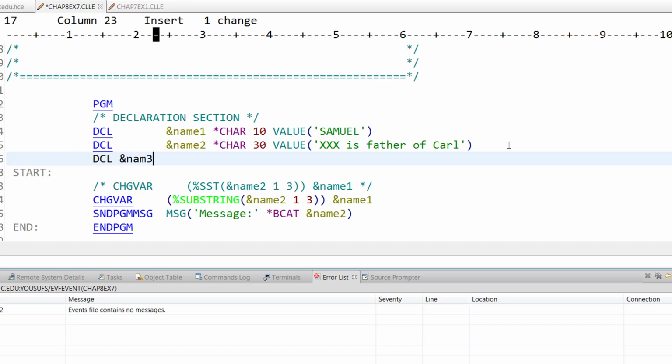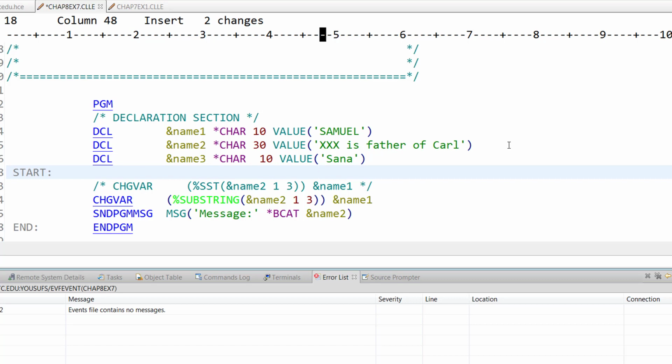Okay, now let's introduce in the same example another variable by the name name3, character size 10, value Sana.